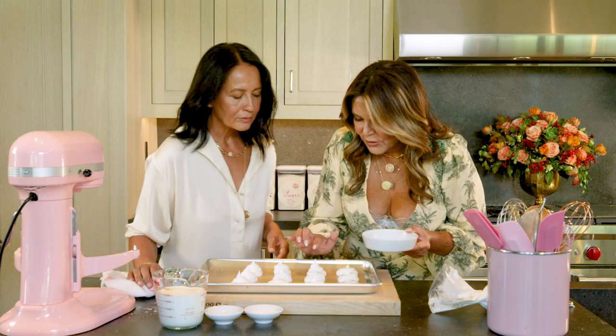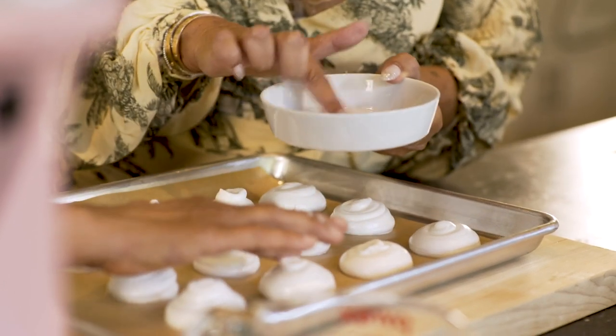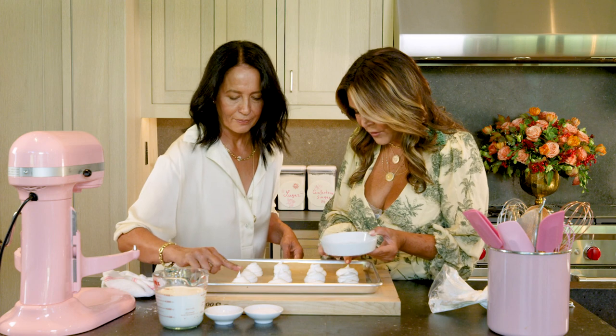So look, we're gonna flatten the top. We don't want them spiky, just because we're gonna put cream on top. So, would you want them as flat as possible?